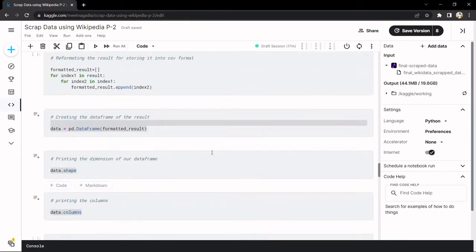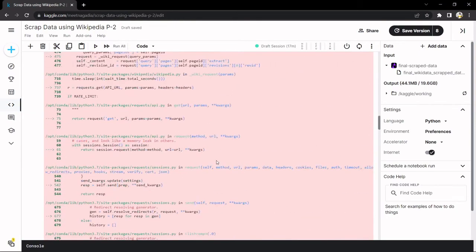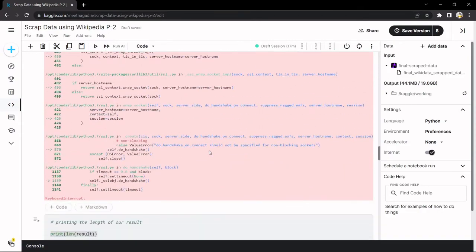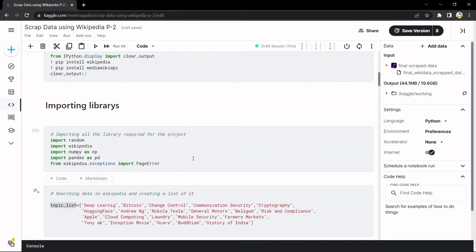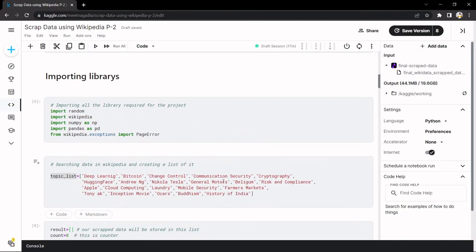I have just created a small list. This is the keyboard interrupt error because I stopped the run in between. This is the small topic list that I created, for which I needed to scrape the data. There are multiple ways to play around with it.